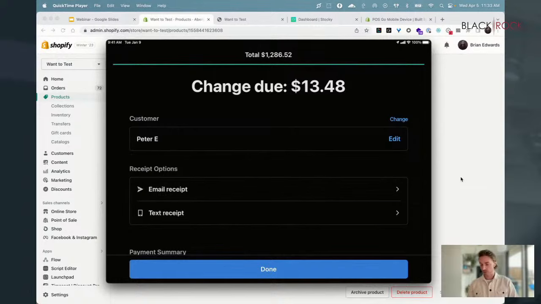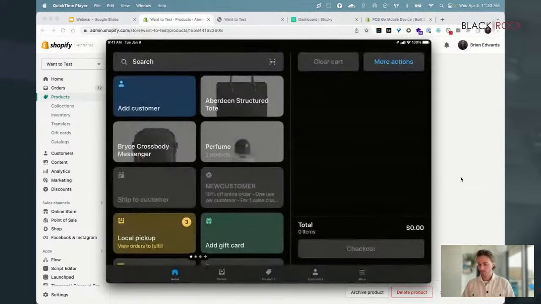Of course, I don't have a receipt printer connected, but what's really handy is the email and text receipt. Even if you didn't create a customer off the bat, like I have with Peter here, capturing someone's email address and sending them an email receipt, and all those templates are set up in the back end and handled by Shopify. Capturing someone's email address is a great way to market to them later on. And if they come back to the online store and use that same email address, all those orders will then be tied together. Okay, so that's our basic checkout.